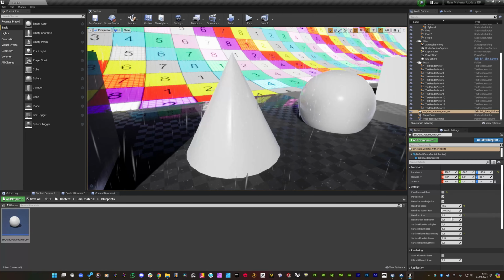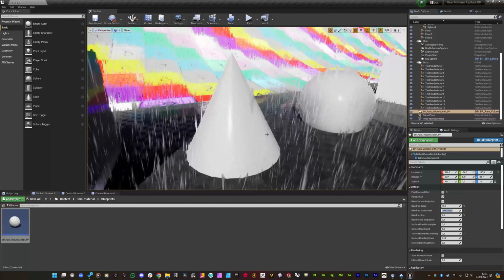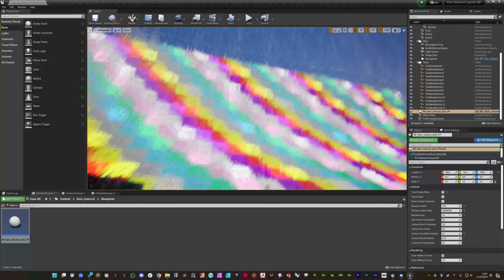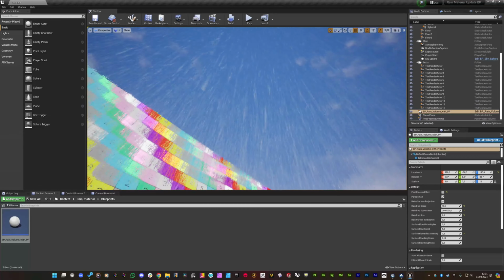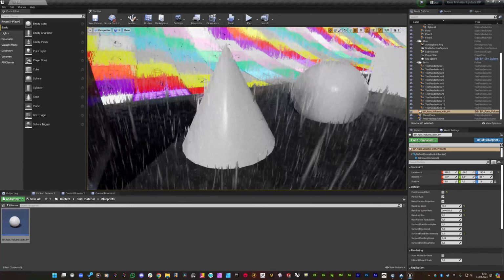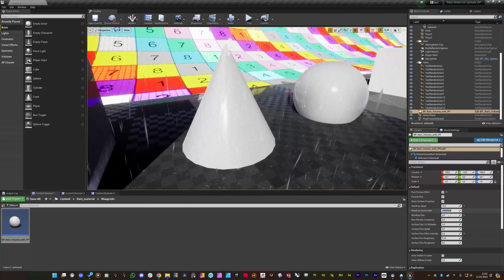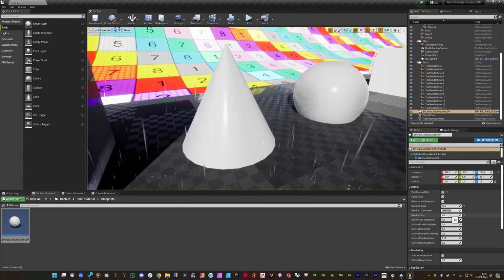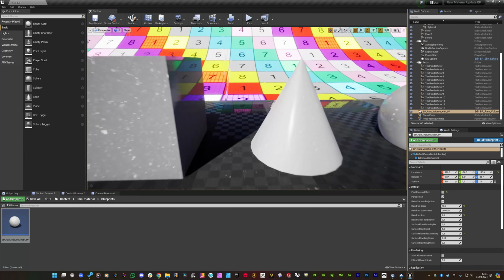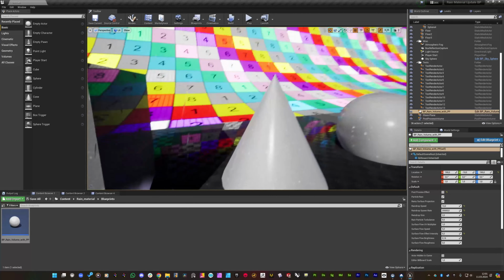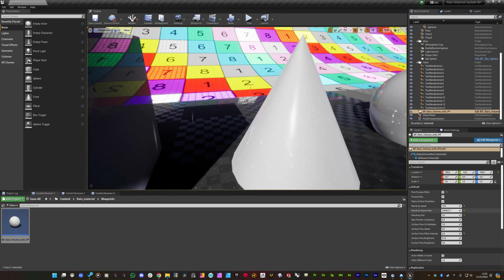The other parameter is the spawn rate. It is set to 200,000, and if I multiply it by 10, you will see that we get a much more intense and large number of particles. And also you can decrease it, like let's make it 20,000, and here you get fewer particles dropped through the sky.